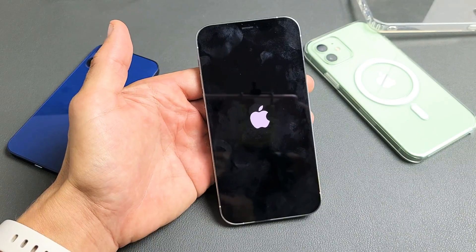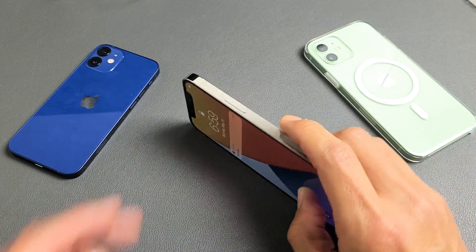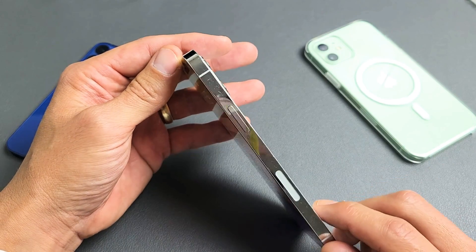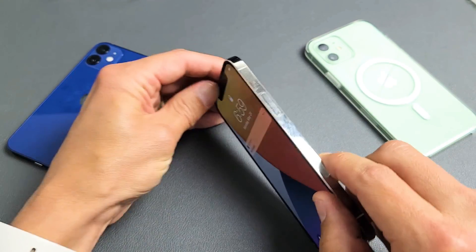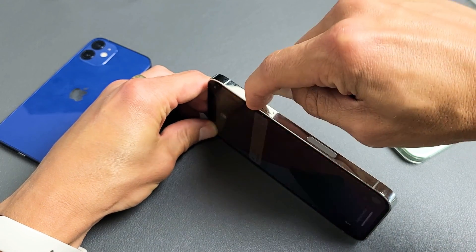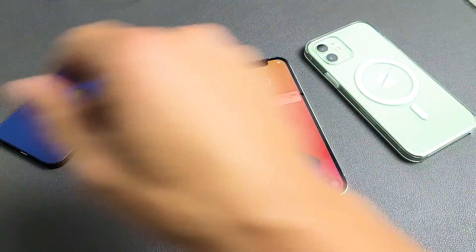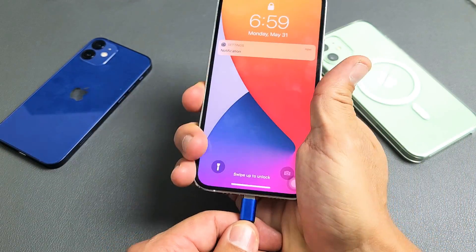If you're not, we go to the next possible solution. It's possible your power button has something wrong with it — it could be stuck, jammed, you might have debris, sweat, or hand lotion in there. What I want you to do is spam your power button: hold it and just press your finger up and down to get it nice and loose. Now grab your lightning cable and plug it in.